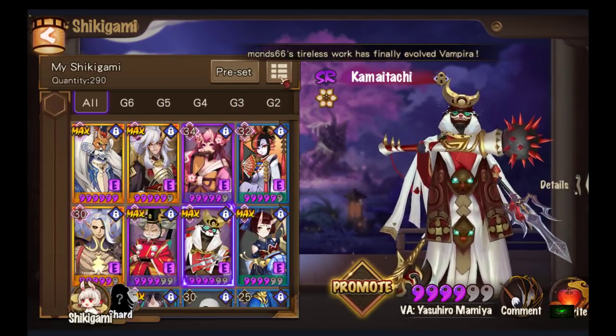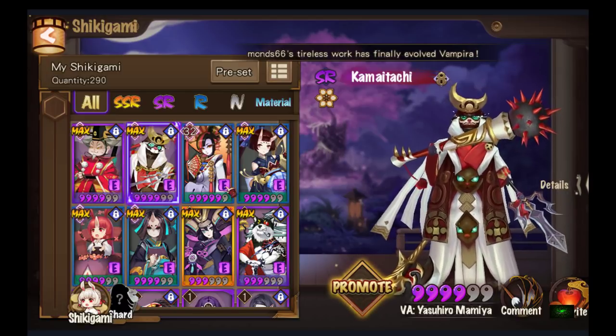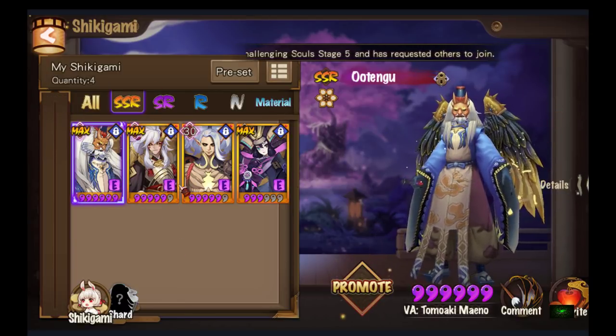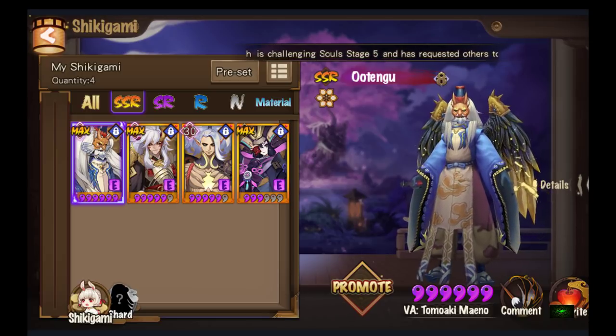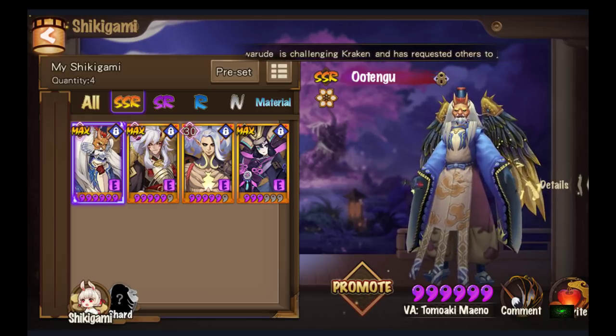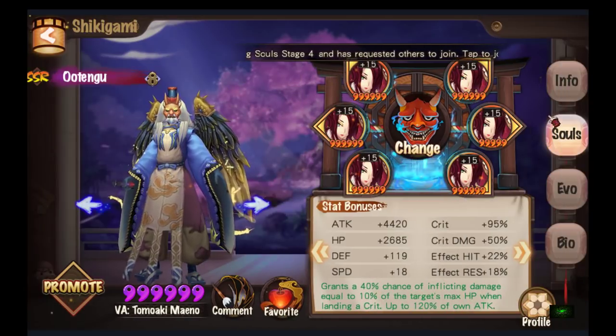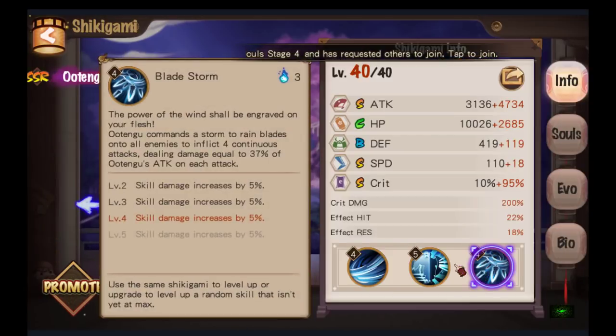DPSs, let's see, what are the famous DPSs we have nowadays. Let's look at all my SSRs. All my SSRs are DPSs. So I have Otengu, who doesn't really construe as a DPS, because when you look at his skill, which is Blade Storm, it commands a storm to rain blades onto all enemies to inflict 4 continuous attacks, dealing damage equal to 37% of Otengu's attack on each attack.